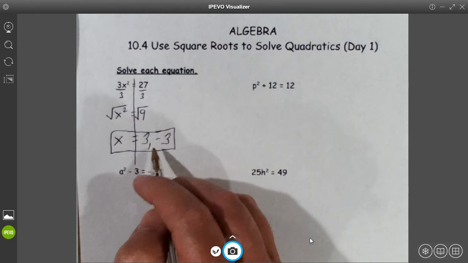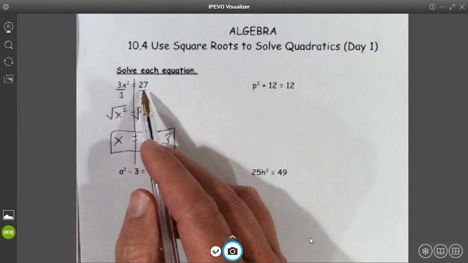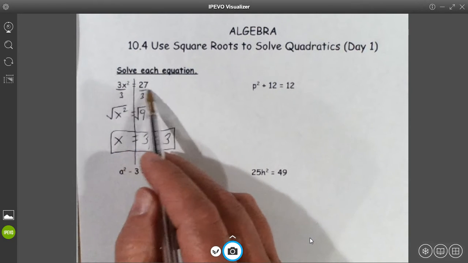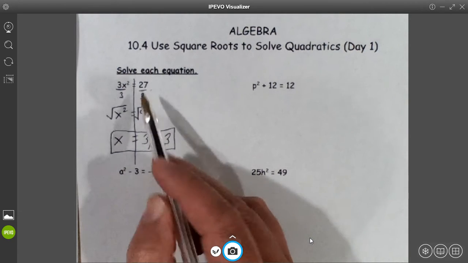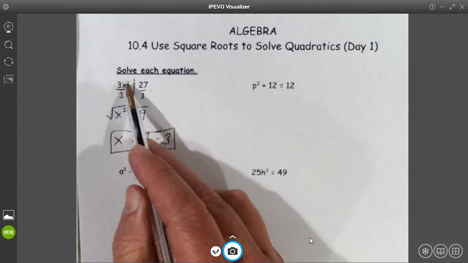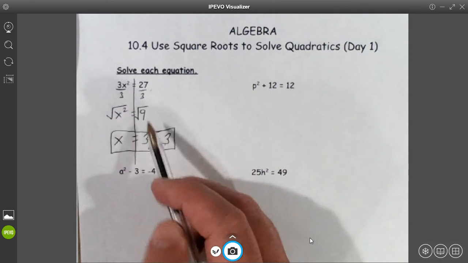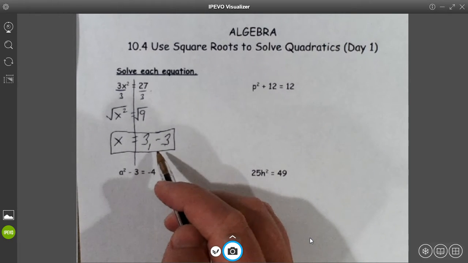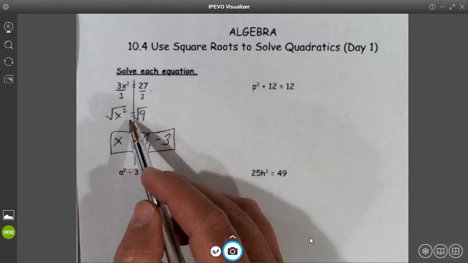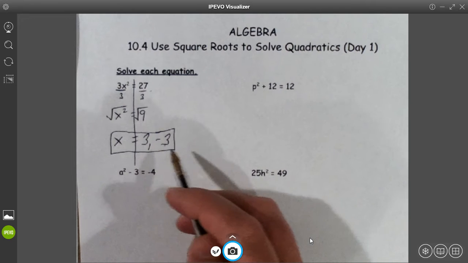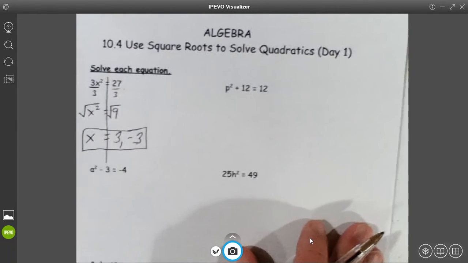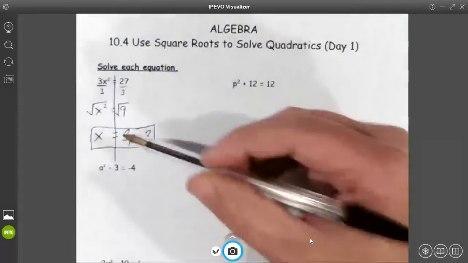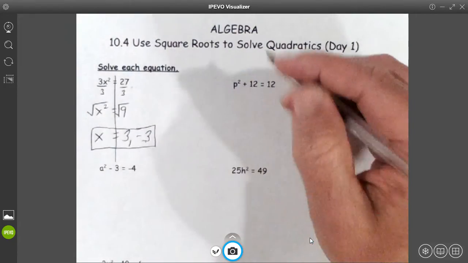Now, these are solutions to this equation. If I plug them in, 3 squared is 9, times 3 is 27. If I plug this one in, it makes the equation true: -3 squared is 9, times 3 is also 27. So we still are expecting two solutions here. You just have to remember when we take this step that you're always going to get the positive and the negative of that. But again, it's just solving these things by doing the opposite and doing it to both sides. It's just now this opposite could involve a square root.